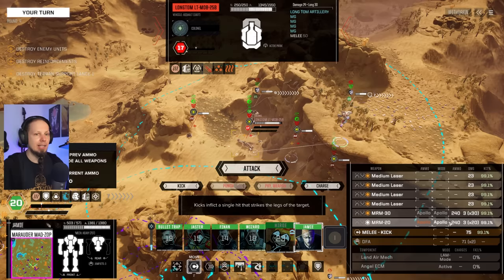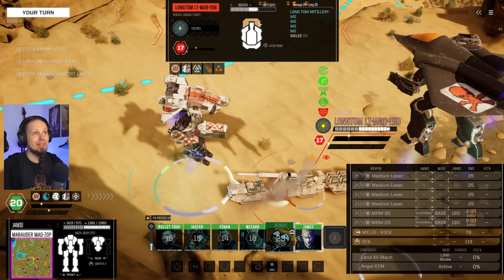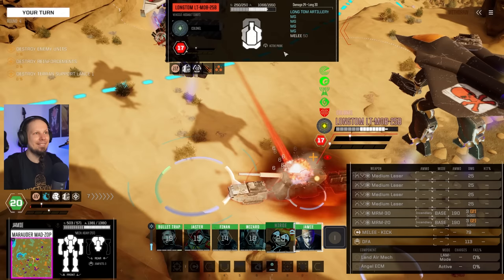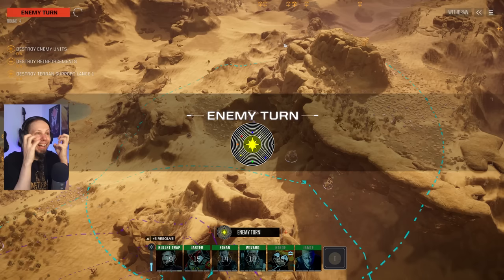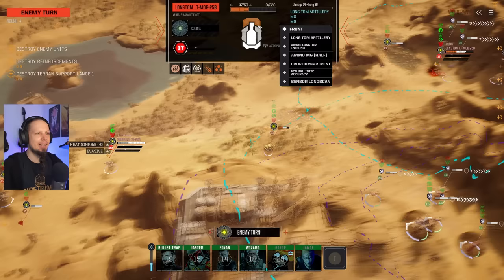Incendiary, because it deals more damage. Please don't miss. Right, we hit him. Front armor is going down like crazy. Is it going to be enough? One more! More! So close. So close. Yeah, we can take this Long Tom though. It's almost down. We just need the right mech to do it.